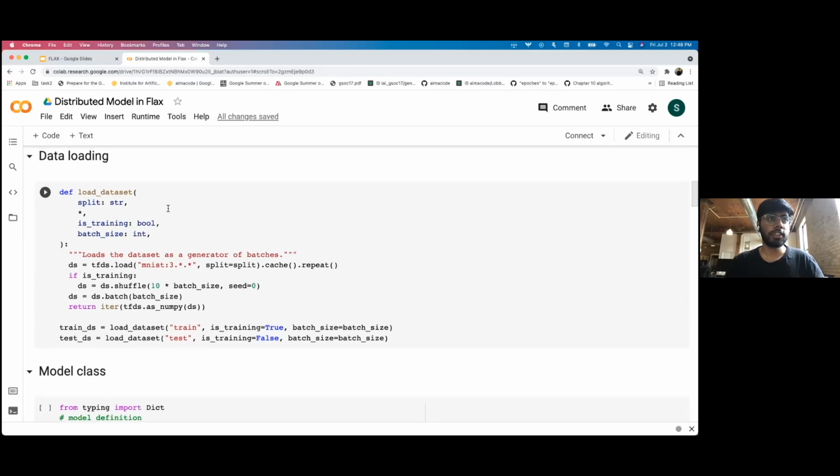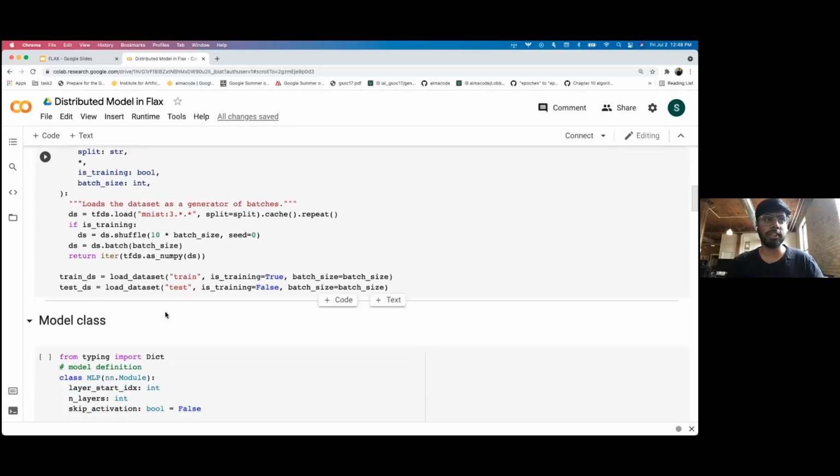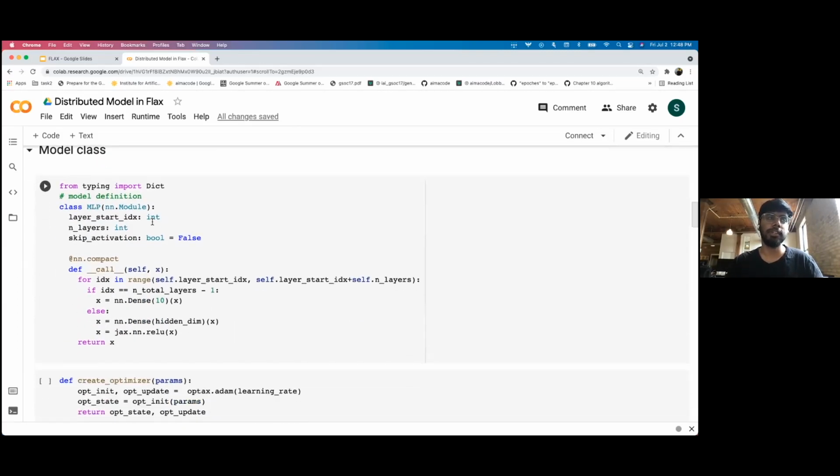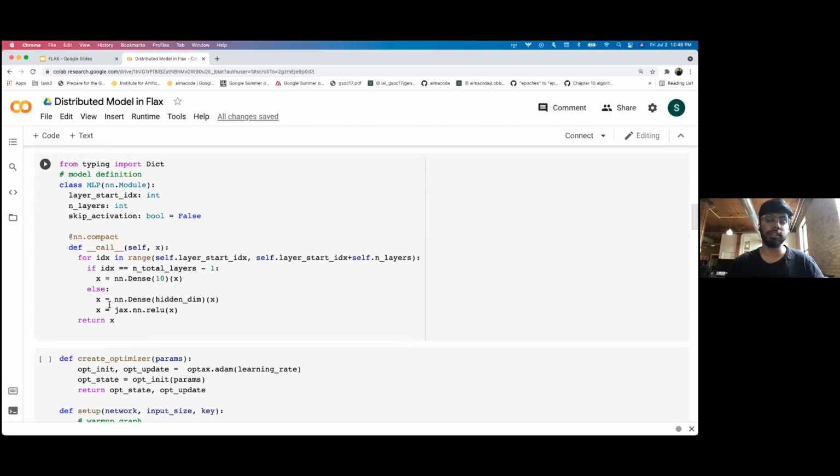And you're loading this MNIST data set for classification, and the model class. I mean, Flax actually provides an MLP, but I'm just writing this out to be more explicit. So your MLP is a data class again, because nn.Modules are, and you're defining the number of layers, and in the call function, you're defining the layer as well as calling it with the compact decorator, which really makes the code simpler to read and use.